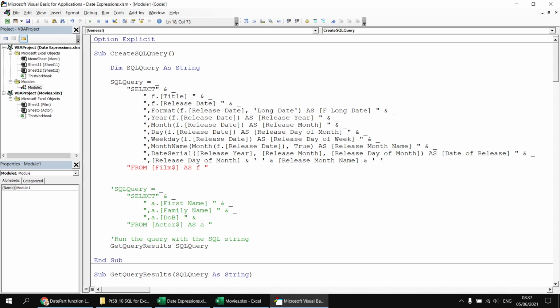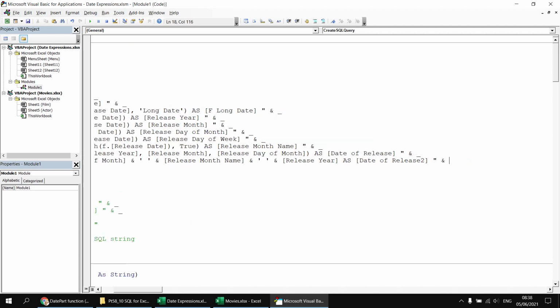I'll concatenate another literal space character and then finally concatenate a release year as well. And then assign an alias to that column. Let's call this one date of release 2, because I've run out of inventive names for my columns at this point. I can then close the double quotes at the end and concatenate a continuation character.